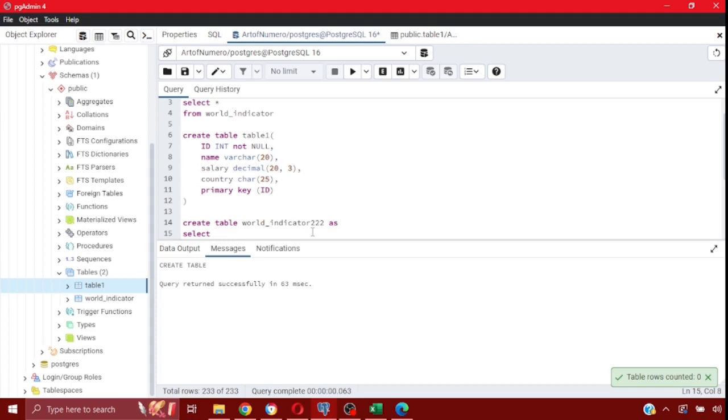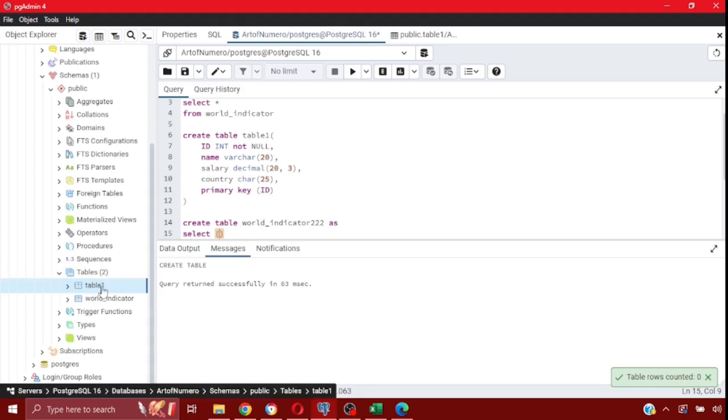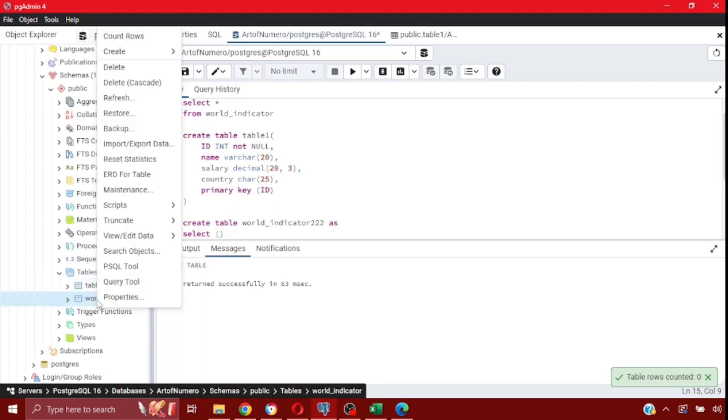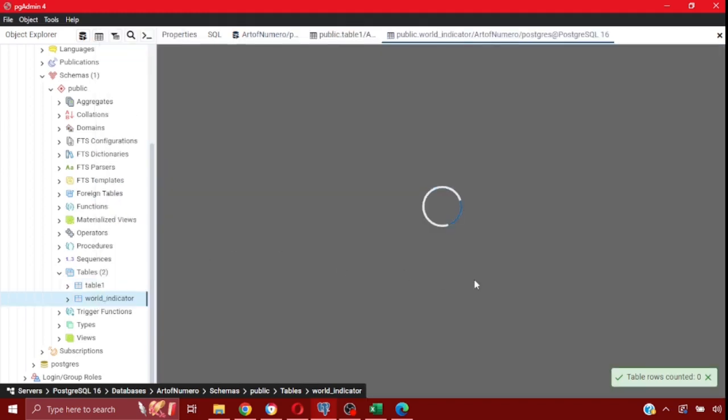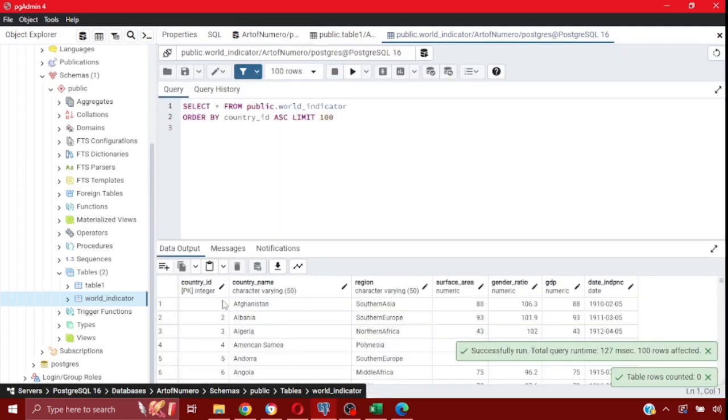So anyways, now I'm going to select the columns from the table that I'm going to bring here. In the world indicator table, there's country ID, country name, and region.